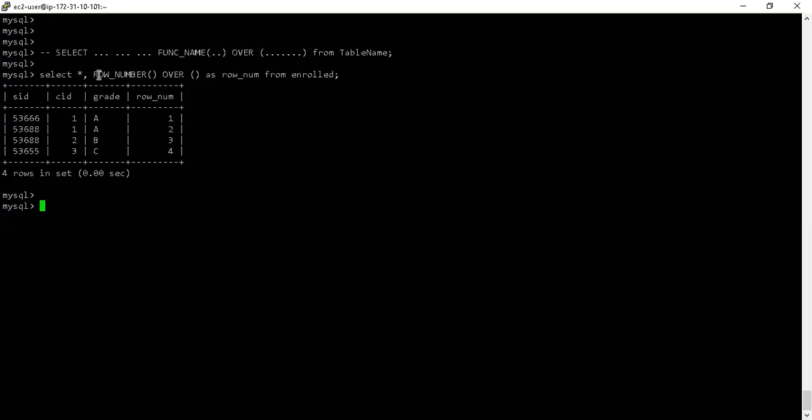Okay, so this is one example. What we have done over here is we have selected a set of columns, and then we are treating this window function also as a column, right? So this entire thing over here, row number in brackets, we have not passed anything because this window function does not require any input.